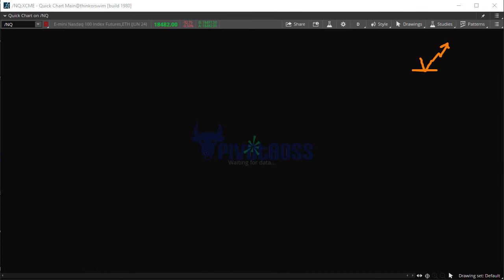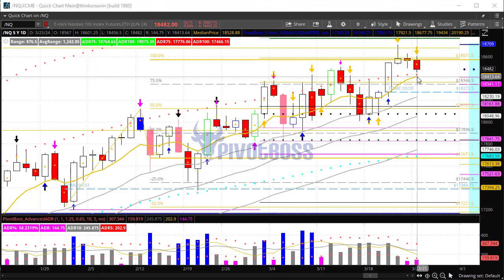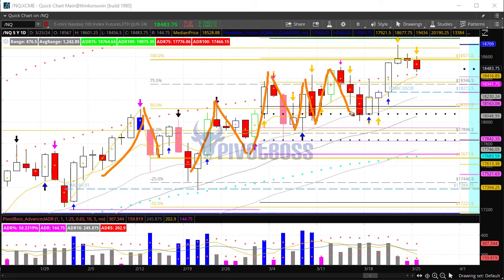If we take a look here at the NQ, similar price action, a little bit of a modest pullback. Now, this market has been no stranger to pullbacks after new highs. You've seen new highs and a pullback, new highs and a pullback, over and over again. We've just seen new highs recently and are now pulling back modestly again. Now, the key level from a midpoint standpoint is the 18,380 level, just shy of this 400 level here. 18,380 is the previous week's midpoint. Any pullback into that zone could provide a buying opportunity for bulls to defend and turn this thing up. Now, even if we were to come down here and test the FOMC key level from last week, that could still provide an opportunity for bulls to defend and return prices higher until proven otherwise.